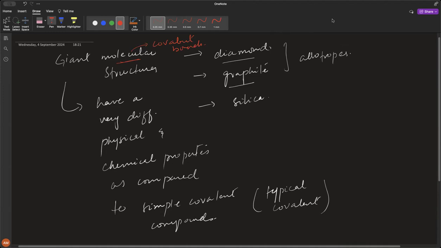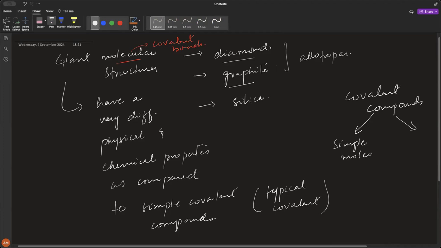We have been discussing simple molecular structures. We said that whenever the word molecular comes, it refers to the covalent compounds. So simple covalent compounds and simple covalent molecules were being discussed. Now we are going to be discussing a different type of covalent compounds, right? I told you in the beginning that the covalent compounds can be divided into two. Compounds is something that is chemically bonded together, right?